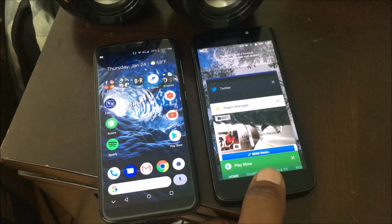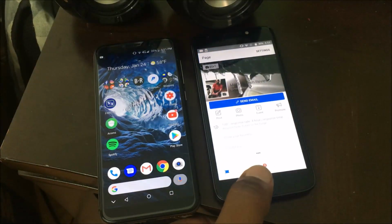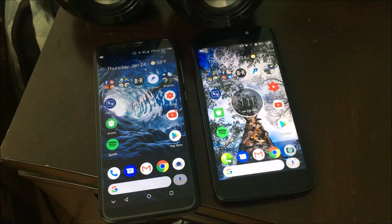So don't it look like the E4 was able to keep up with the A3 here? It absolutely was with applications opening, but when it came to the RAM management test, you see that the device running the later OS is able to manage applications better. If you open up an application and it's still being held in the background, that's much better than the application still having to reload over again. I have to declare the winner to be the A3.